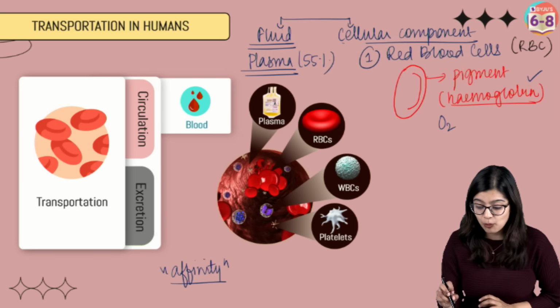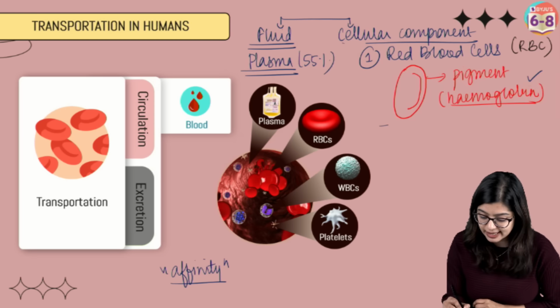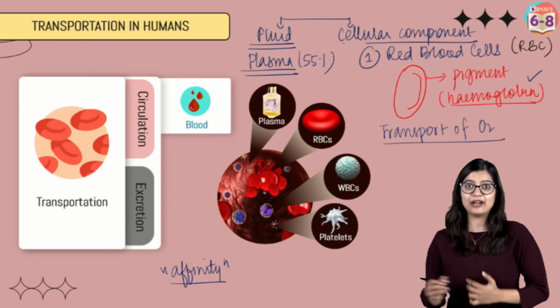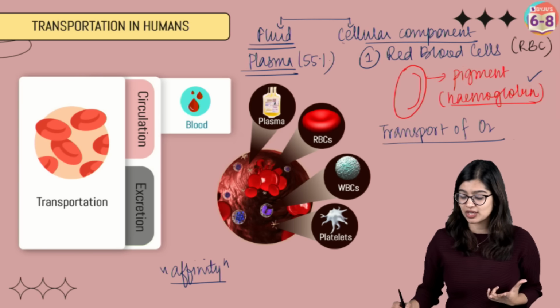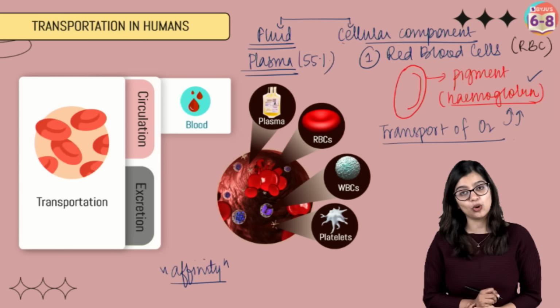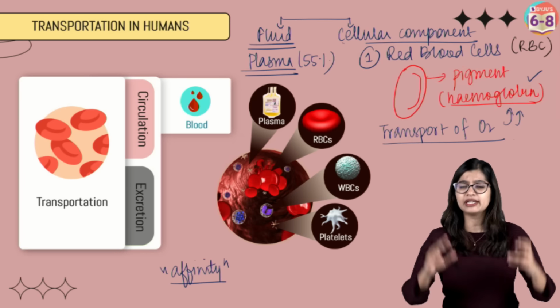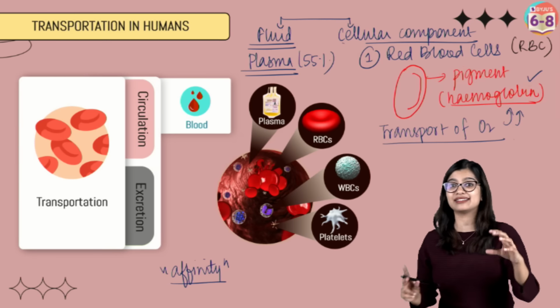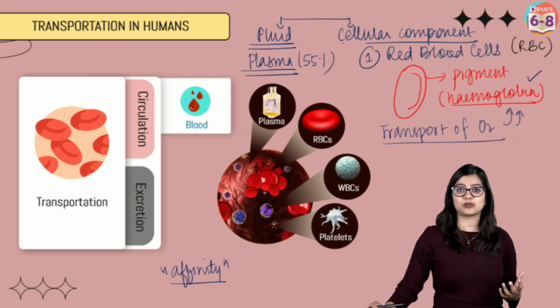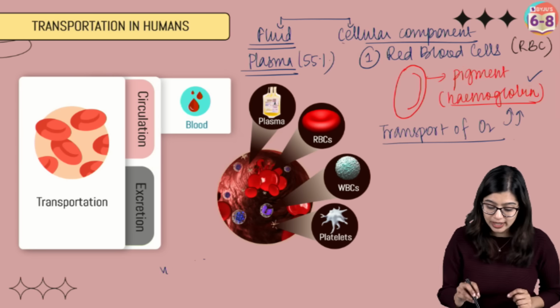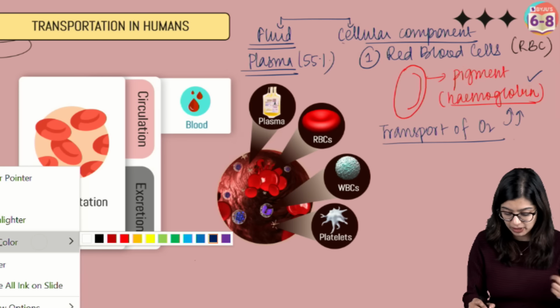That means that one of the main functions of the red blood cells is transport of oxygen to different parts of the body. And who exactly is helping with this transport? It is the hemoglobin. The details of how exactly this happens, I will not go into, but it's a rough understanding that when I say red blood cells are responsible for transport, it is because of the hemoglobin that is present. Now, with this, we have understood the role of red blood cells.